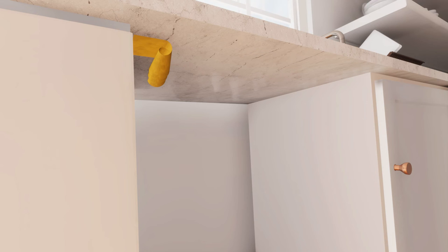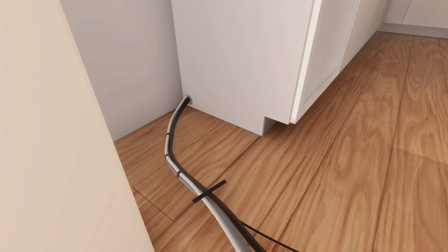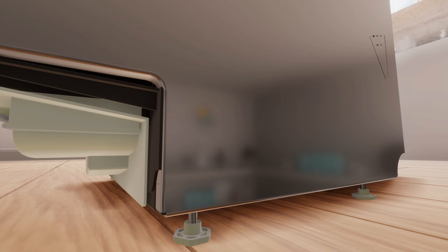Before you secure the unit into the cavity, ensure that the cavity is dry and apply the moisture protection tape. To secure the unit into the cavity, initially level the product in front of the cavity. Tie the hoses together using tape for ease of passing them through the service hole. Raise or lower the product by twisting the feet and level.